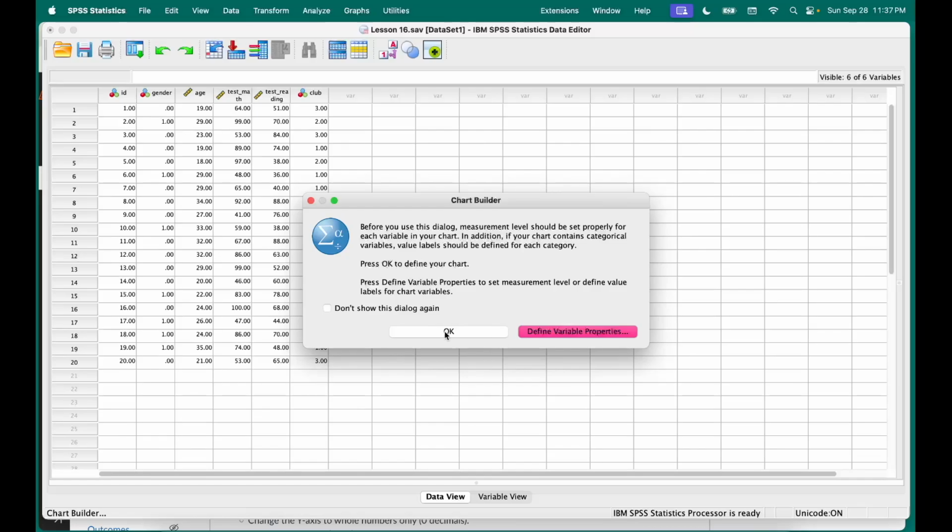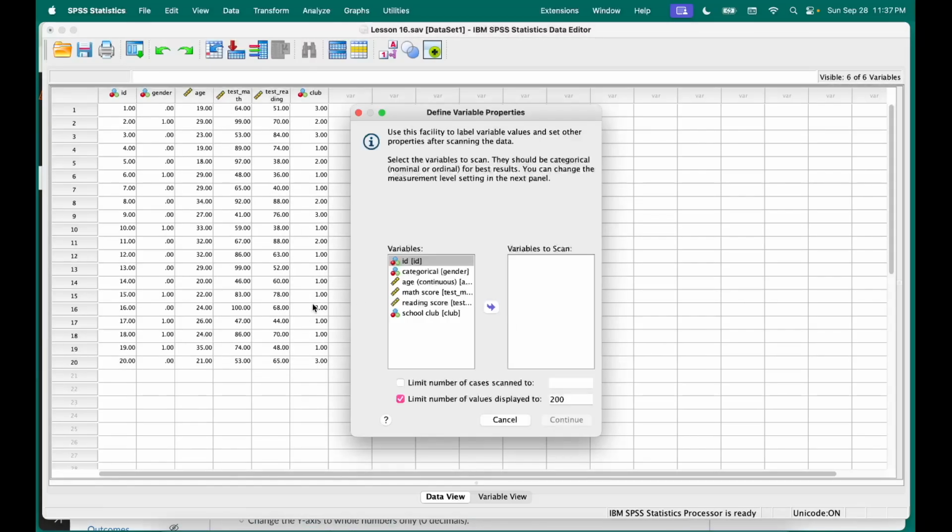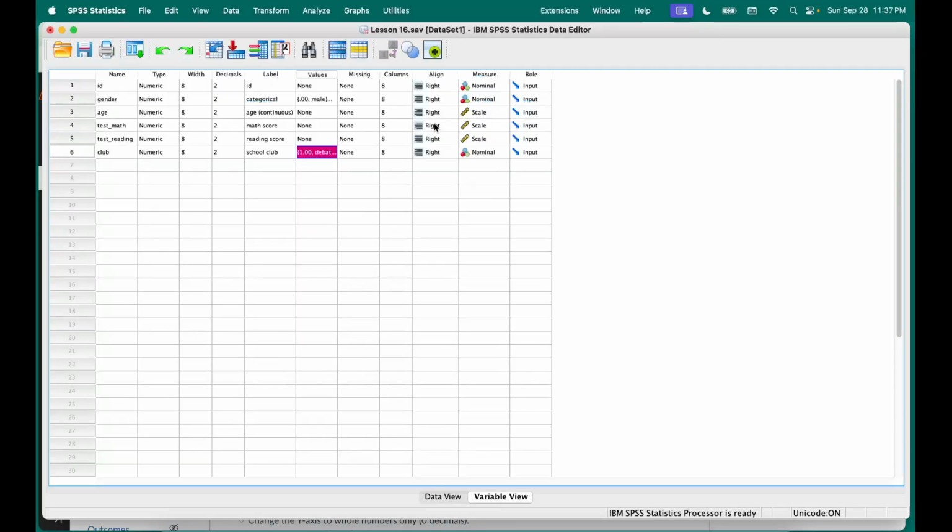If I didn't have that done, I would go over here to Define Variable Properties, or you can come back over to Variable View and make sure you have all those things. I already have the type of measure identified for all of these. I have the value labels for the categorical variables, as we talked about, and I have variable labels. So I have everything I would need.